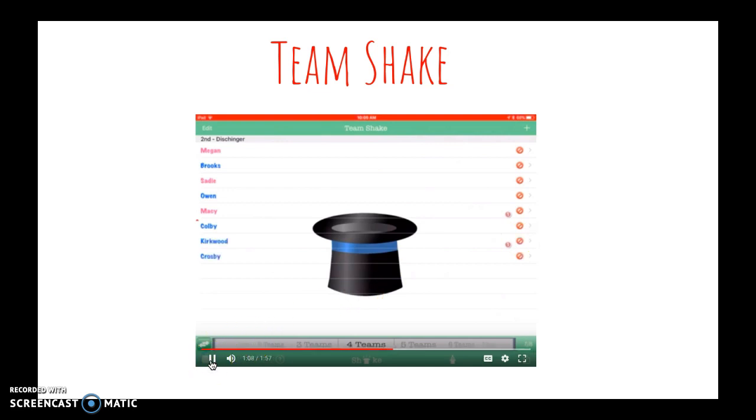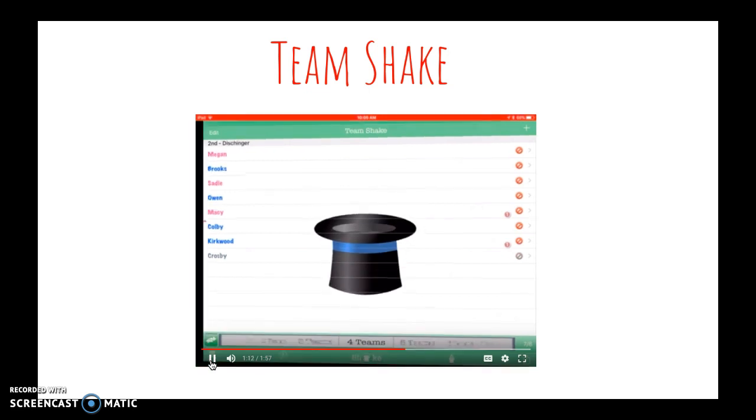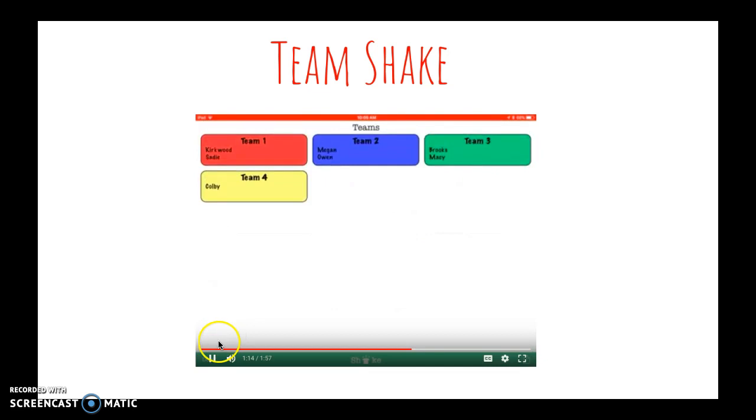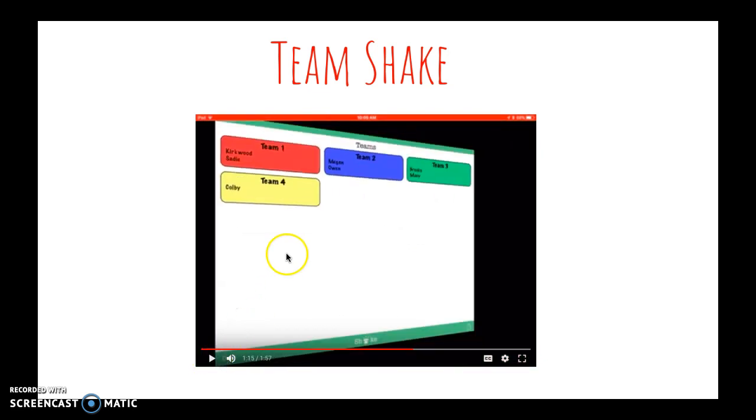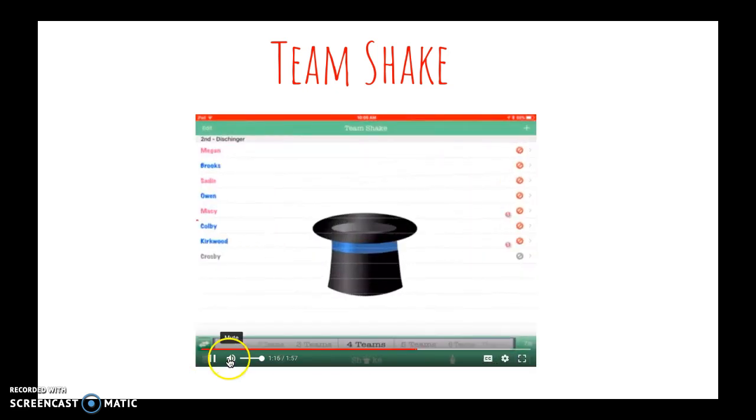So everyone's here today, so we're going to uncheck everyone. Oh, let's go ahead and mark Crosby as absent and we break them into teams, and now you can see that Crosby is not on this list at all. One thing you could also see is Colby's by himself. Remember, we marked him as a strong soccer player. And you notice that Kirkwood and Macy are not on a team together. So just going over how those little notes that I put in actually did work.